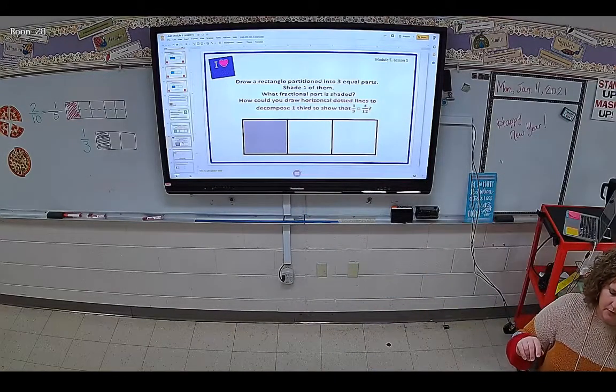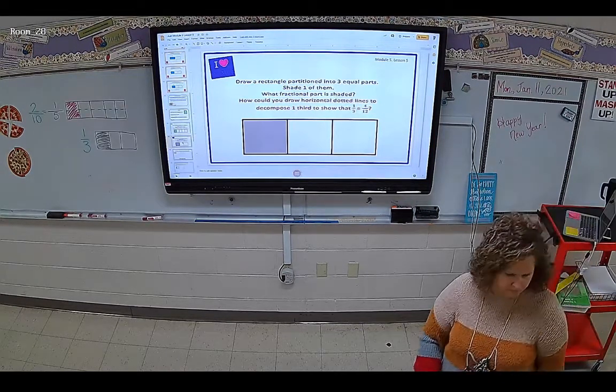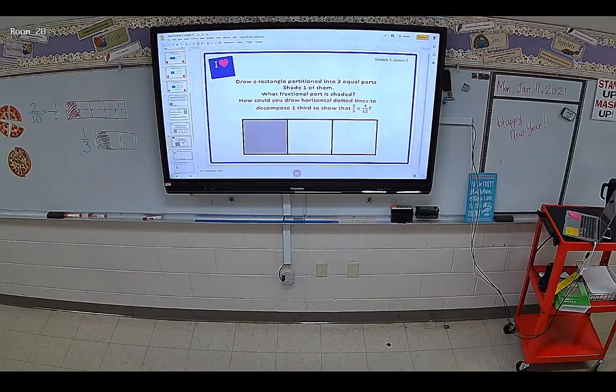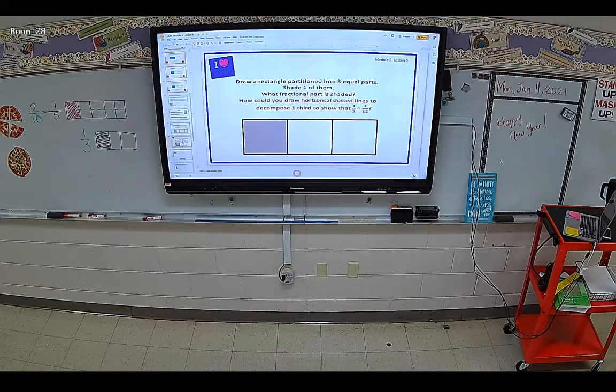Make sure you only start off with 3 boxes. So just leave these 3. You're going to draw dotted lines going the other way. How many will it take to make 4/12s? I would draw one, and then you might count how many boxes you have. If you need another one, draw another one. Count everything. Don't forget to shade one of your 3 boxes. Now you're going to cut it this way and try to get to 4/12s.